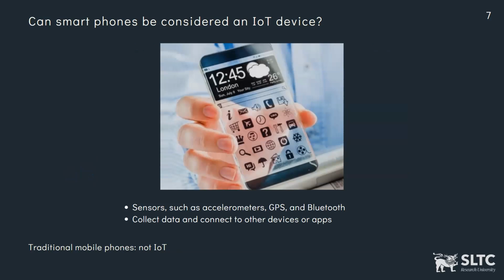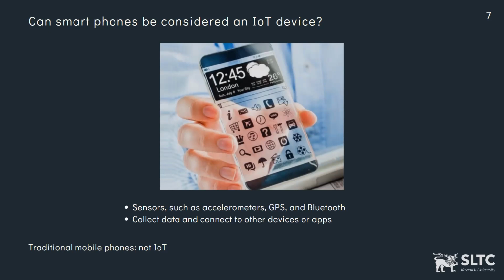So even before I talked about this topic, can smartphones be considered as an IoT device? An IoT device is defined as a device which can connect to the internet and which has the ability to sense things, right? A smartphone is able to sense its environment using different sensors which are installed in the phone. A smartphone specifically has more performance in terms of sensors than the traditional phone, which does not have a connection to the internet, and sometimes does not have a connection to the GPS signals, right?